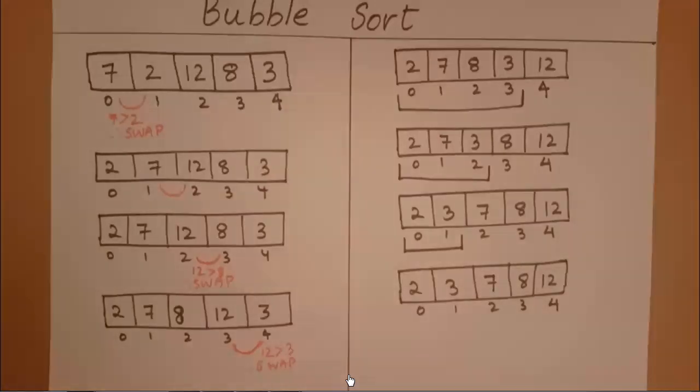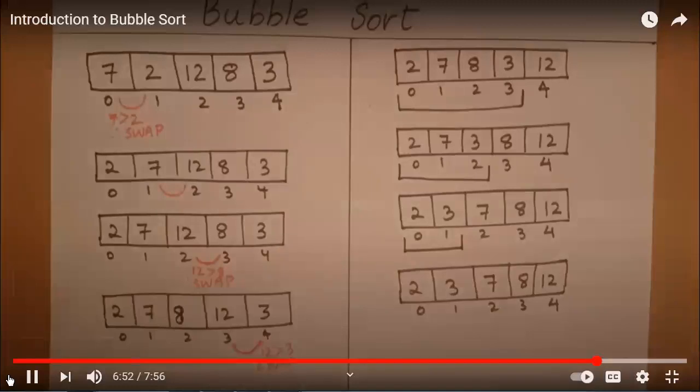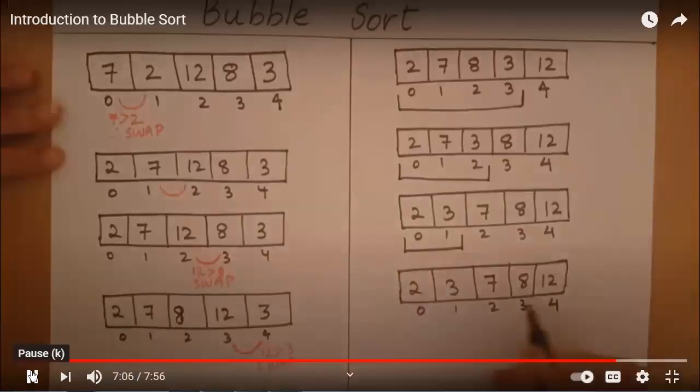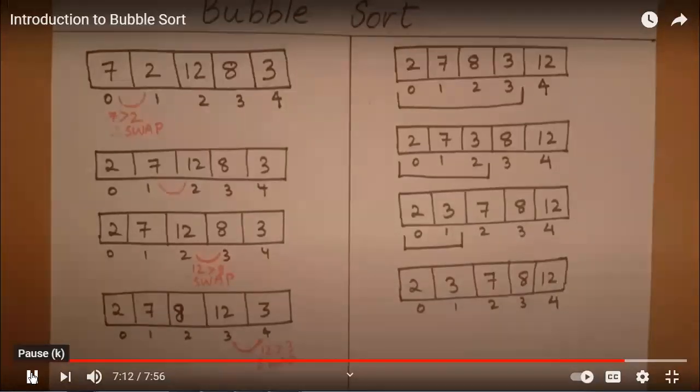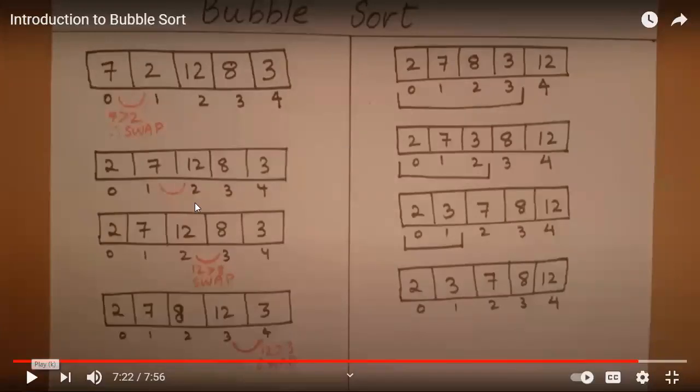When we place all but one element in their correct positions, we can assume that automatically that last element is going to be placed in its correct position. As you can see, 2 was not pushed to the end of an array at any point of time, but it has arrived at its correct position. So this is how Bubble sort is going to sort an array of numbers. It's going to take the largest element within a range and push it to the end of that range. Okay, so dear students, here I hope everyone is clear how Bubble sort will work.